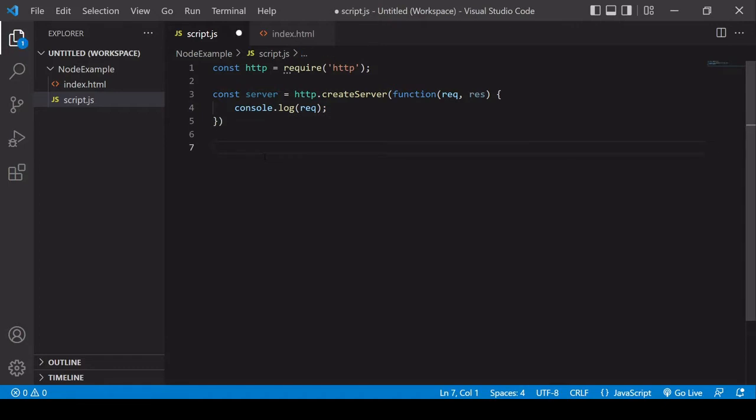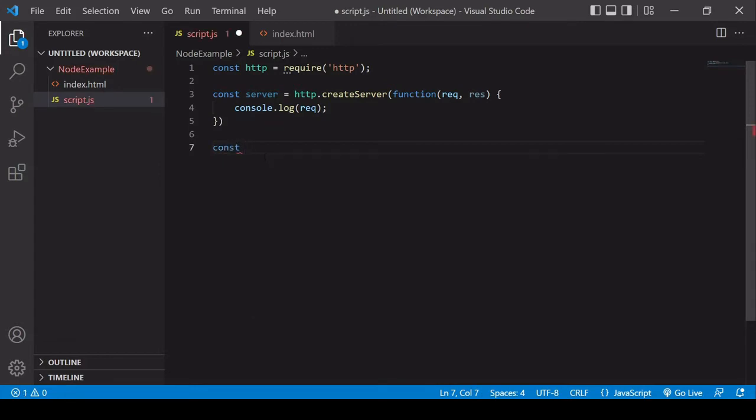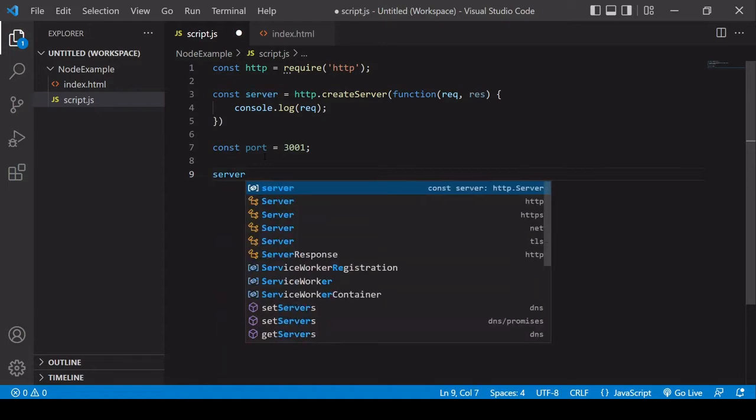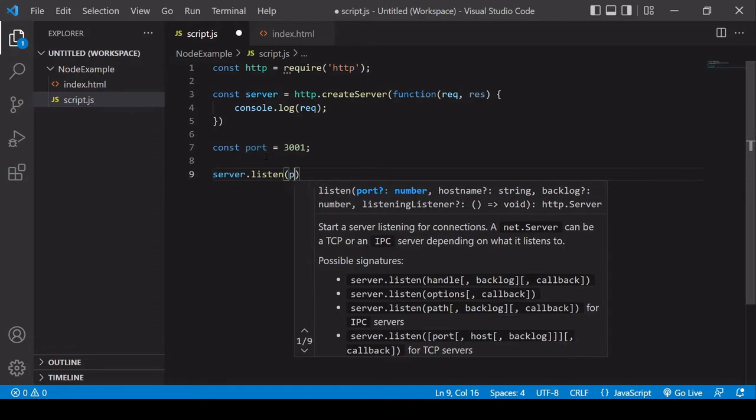So the next thing I need to specify is the port number on which this server is going to run on my computer. So it's typical to specify the port number as 3000, but the ports around 3000 are generally free, so it could be 3001, something like that, just in case that port is already in use by another application. And the final thing I need to do to get my server up and running is to say server, and there's a method on it called listen, and this is going to get it up and running on the port that I input. So I'm going to input port here.